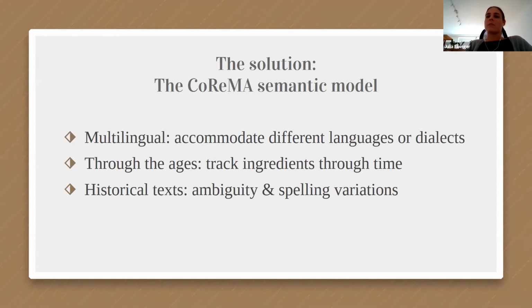Obviously, the CoReMA semantic model has been created while working with the early New High German, medieval Latin, and Middle French recipe texts, but it is designed for much broader future use. By using the CoReMA model, annotation of any recipe written in any language or dialect, in any geographical region and during any time period is possible, even of historical texts rich in spelling variations and ambiguity.